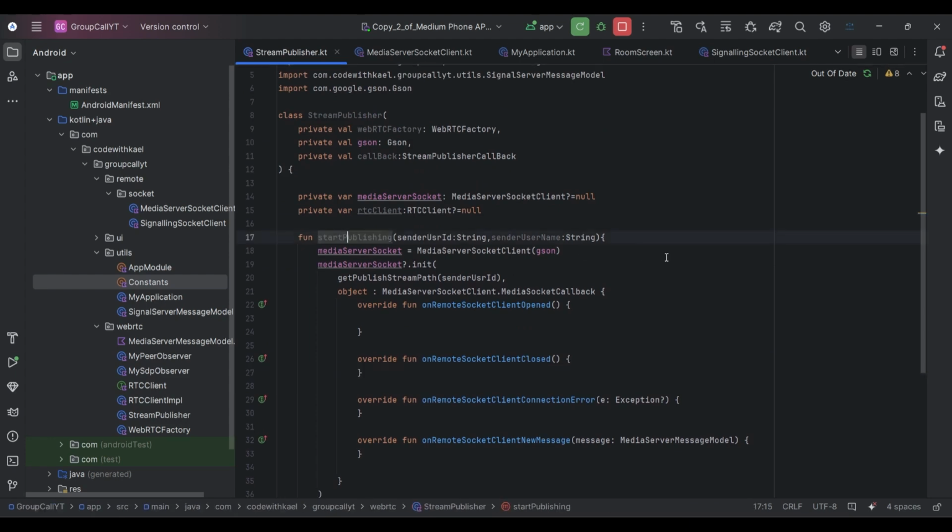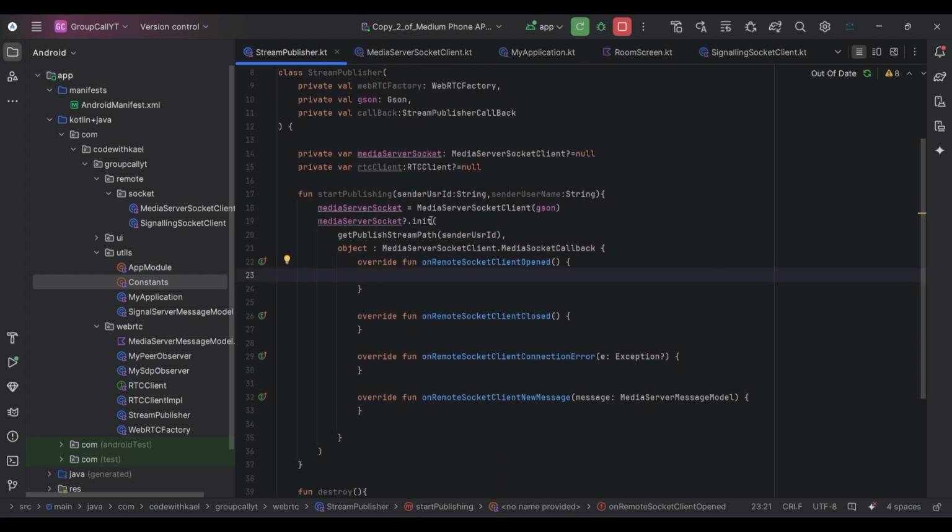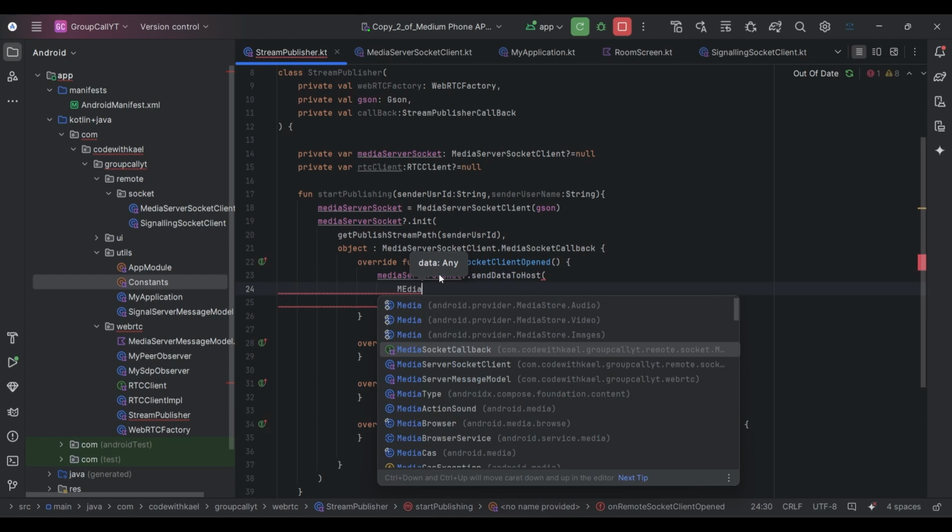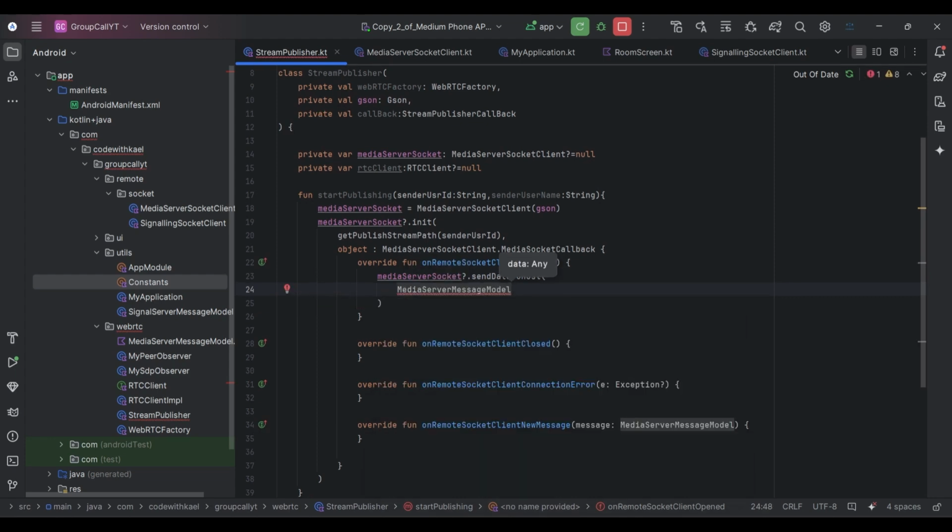whenever we start publishing using this function, we create a connection to the media server socket. When the connection is established, we want to send a signal to the media server to say, hey, we want to receive the offer.